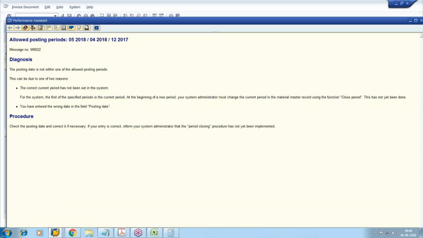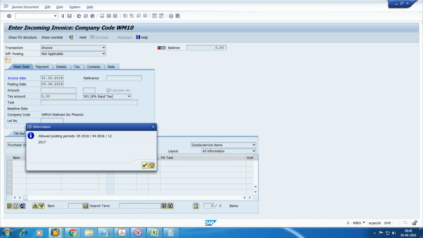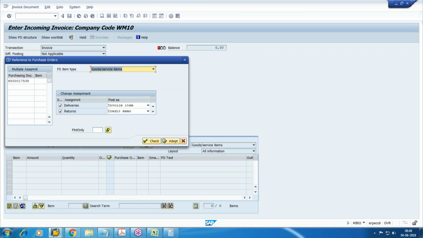Allowed posting period 5 2018, 4 2018, 12 2016. The posting date is not within one of the allowed posting periods. System. Okay, I got it. The period is not yet changed. We only changed the FI period.